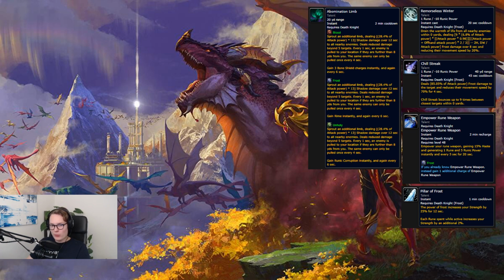One point here with Pillar of Frost as well, it is incredibly important that you actually press this on cooldown. Any delay is just going to hamper your DPS so much. Like if you delay it by 5 seconds, that's already a significant portion of a single Pillar of Frost window that's going to just go to waste. Because the effective cooldown is like 30 to 40 seconds, so 5 seconds of that is a big percentage, right? Just make sure you really do focus on pressing this on cooldown.